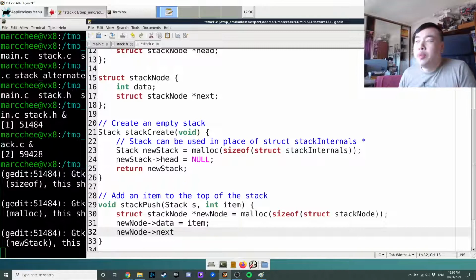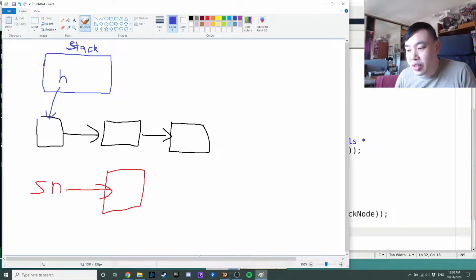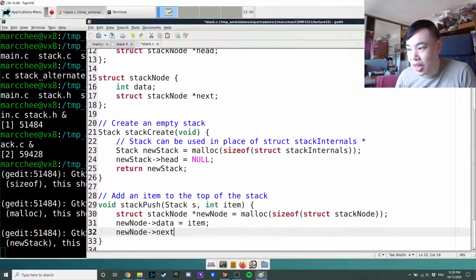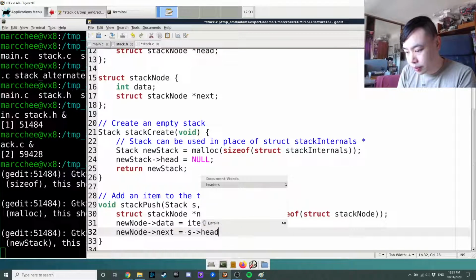If I'm going to add this new node as the new first element of the stack, then its next pointer should aim at whatever the head of the stack used to be. So I copy the head pointer from the stack and say that's what my next pointer is going to aim at. So my next pointer will be my stack's head.